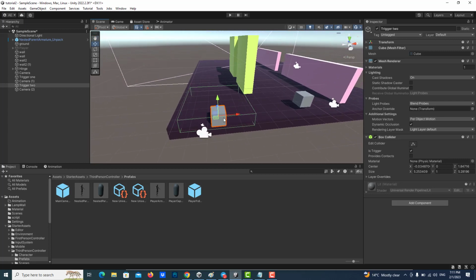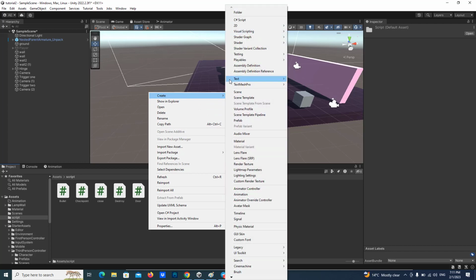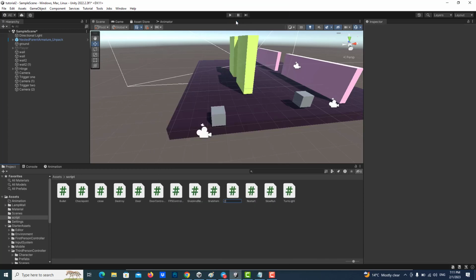Okay. Now let's add the script. So go to the script and create a new C# script and name it changing camera.